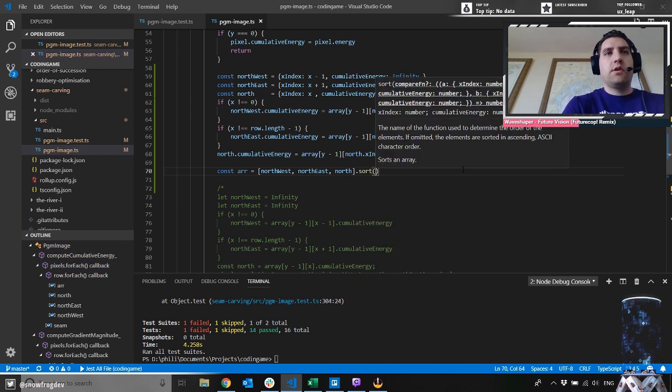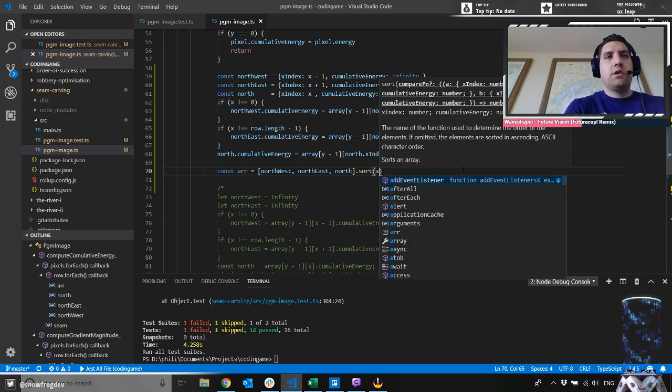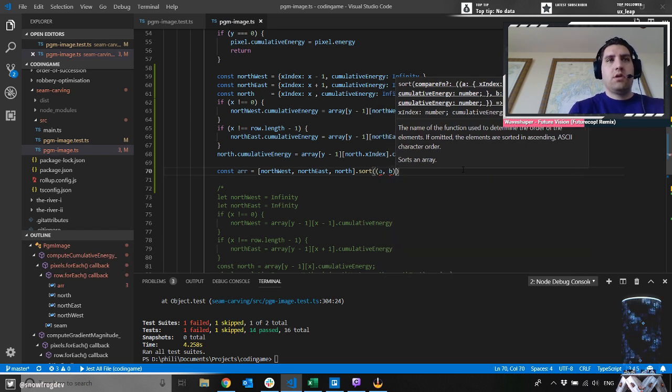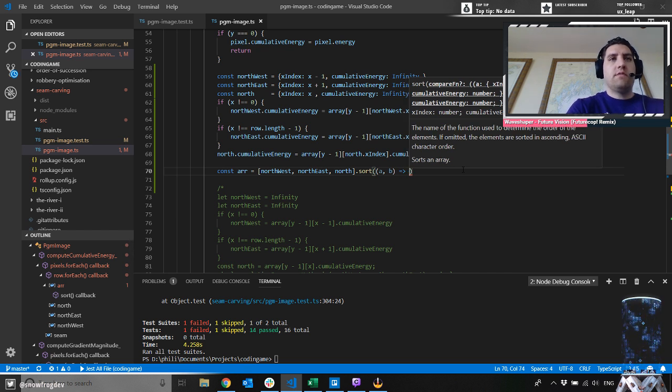Sort, and then I need a compare function, which is A, B. If I want to sort it from least to greatest, I need a positive number.